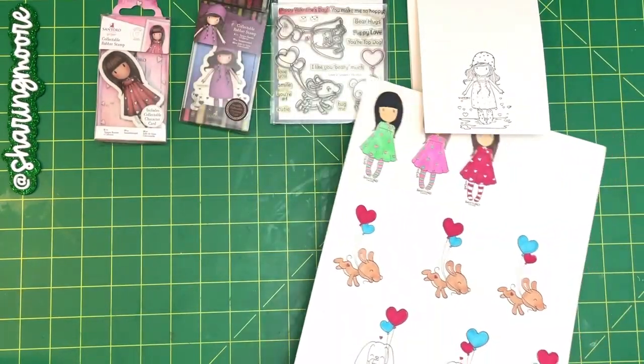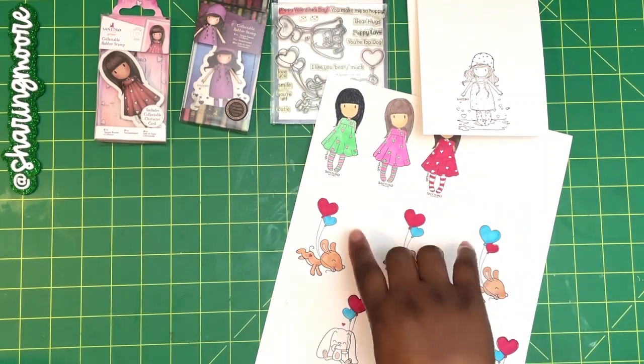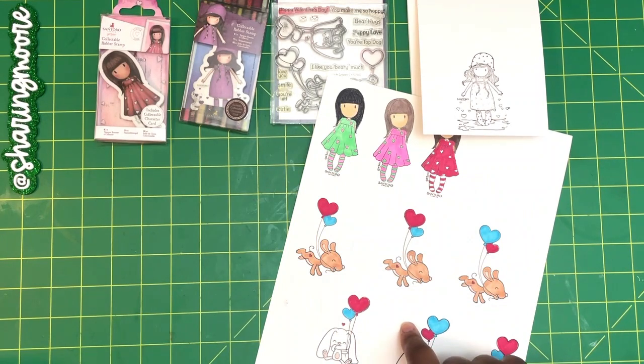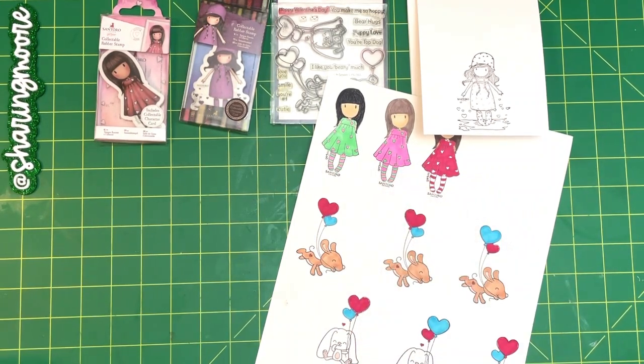Again, this is in support of Susan at Susan's Heartstrings for Stamp Play. If you haven't seen my video from last week where I shared what I stamped out and the projects that I created for this week, I'll link it down below, and be sure to check me out next week for Stamp Play, because I'll be creating probably some 3x3s or some slimline cards with these stamps for Valentine's Day.